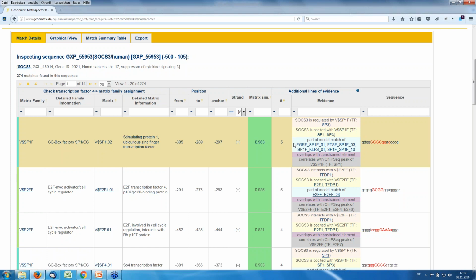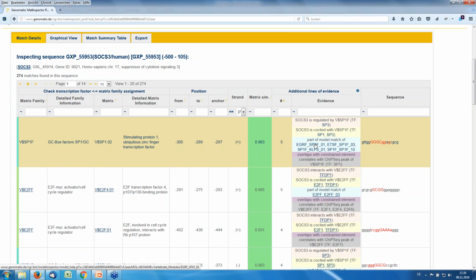Then in blue, you have information that this match here is actually part of a so-called model match, actually of a few different model matches. Model match meaning we find a pattern of transcription factor binding sites of which this binding site is part of, a pattern which has already been described in the literature as being functional in a specific context. This does not mean that it is functional in this context here in the SOX3 promoter, but the pattern has already been found, maybe in another promoter, to actually be functional. So this pattern constitutes a cis-regulatory module where you have interaction between the transcription factors and maybe an additive or even more than additive regulation by transcription factors binding to the binding sites.